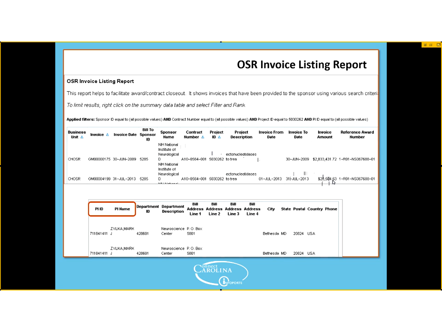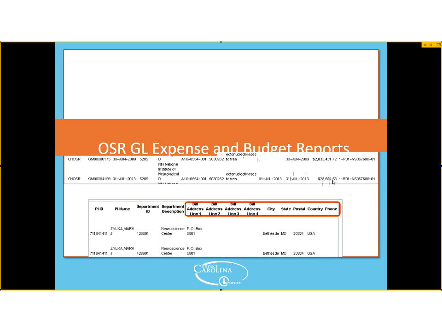We've got information about the PI. So you'll see that we've got the PI's ID, which you guys probably call the PID, and we have the PI's name sitting there. We also have information about the department and the department description. It's pretty basic stuff. And then, this is where they're billing it to. So this is going to have either an address, or in some cases it might have an email address in there, depending on the situation. But basically that'll be their contact information regarding that invoice.